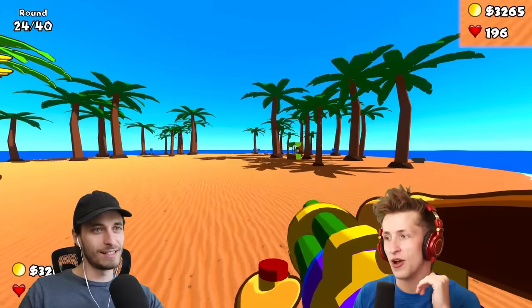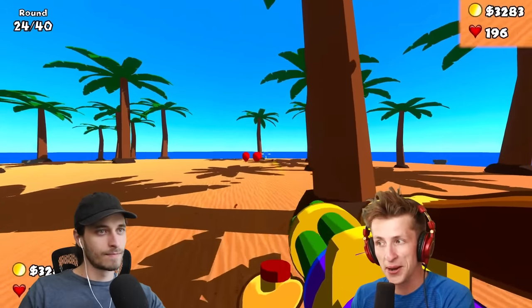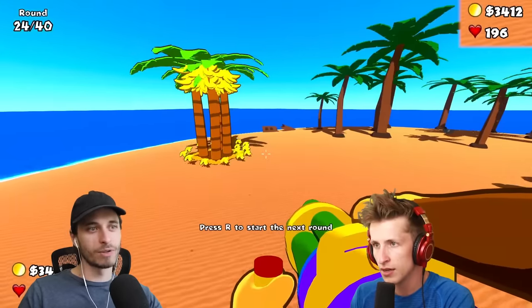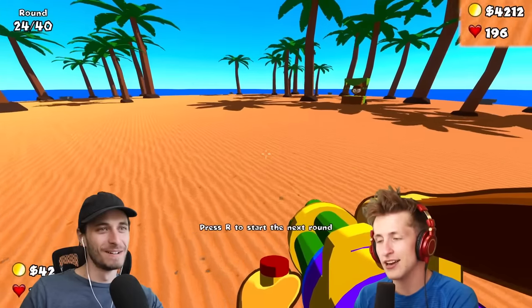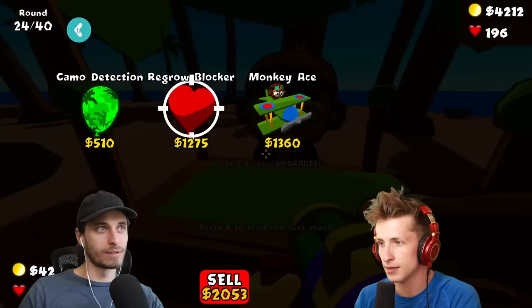Oh, my goodness. This seems like an easy one. Am I speaking too soon, though? I don't know. Oh, it's camo. I just saw a camo one. So, okay, the camos are coming in. That was a good call getting the camo detection. That would have sucked if I hadn't had that, dude. I know. You don't even see what's happening. You just start randomly losing lives or something. Yeah, oh, that would have been bad.